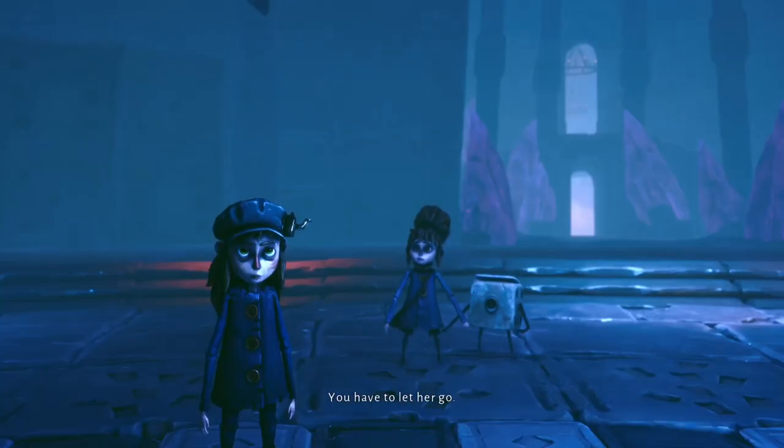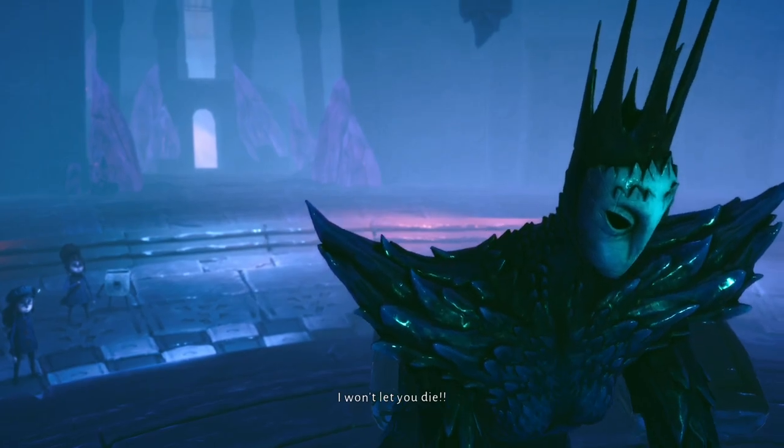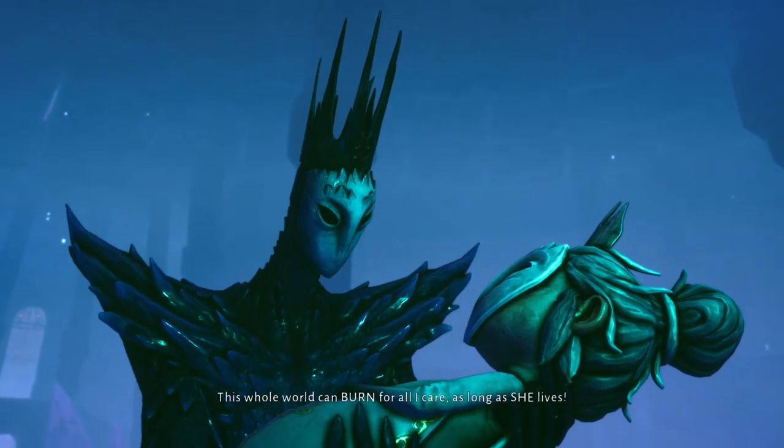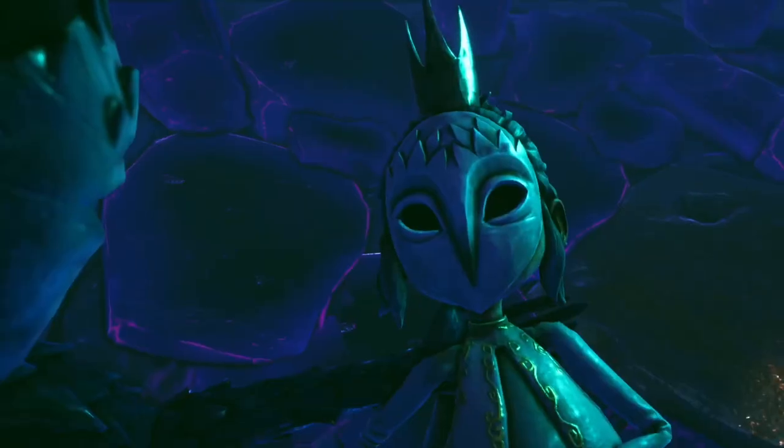You have to let her go. No, no! I won't let you die. If she dies, then I've failed. Then all of this was futile. This whole world can burn for all I care, as long as she lives.